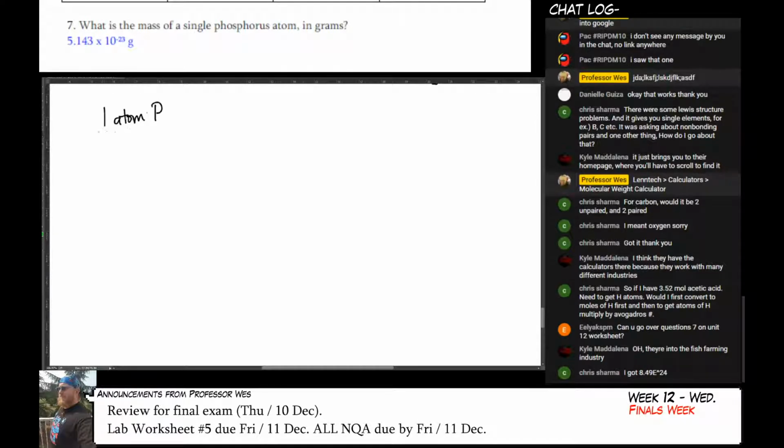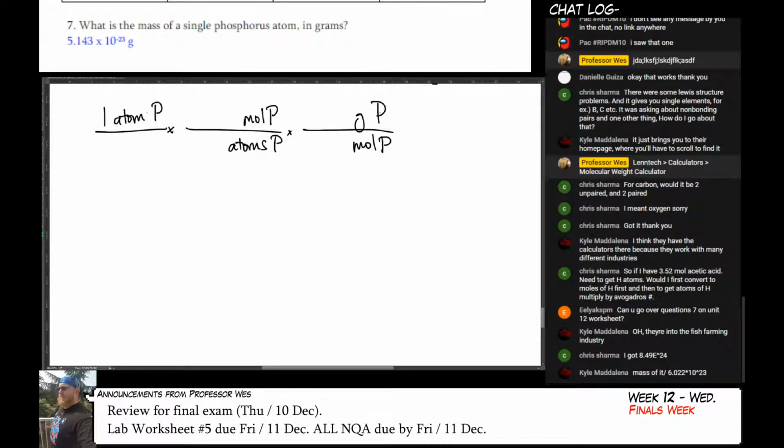Well, actually, it's really trivial. How do you figure out how much any sample of atoms weighs? Well, you turn atoms into moles, and then you turn moles into grams, right? It's just that when I do this type of analysis, we're only working with one atom, and so everybody looks at that and goes, wow, that's weird. So they freak out. But if I gave you like 10 to the 20 atoms, you would easily be able to do this problem. So in a mole, there are Avogadro's number.